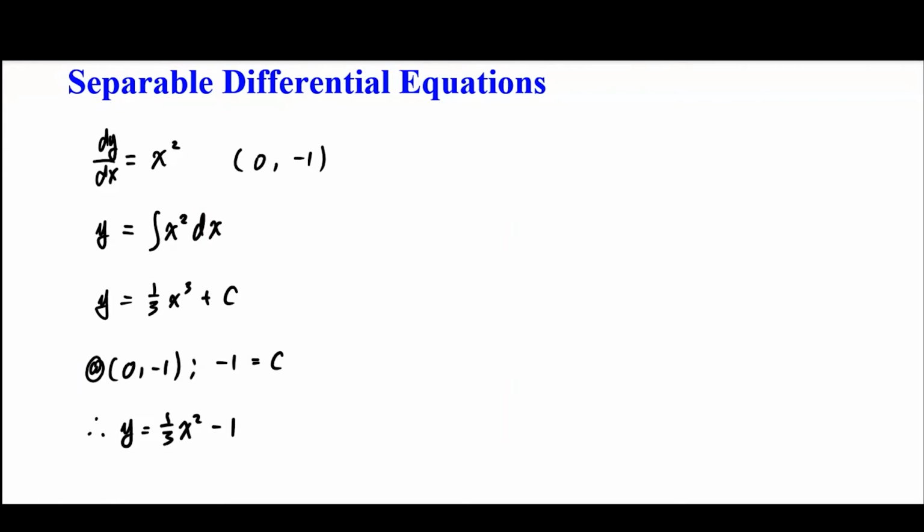You get it? So let's review. Solutions to the differential equation must satisfy this. Let's check. If I differentiate it, dy over dx is equal to x squared, and this one, -1 dies. It also must satisfy this. So once I plug in 0 here, y becomes -1. That's good as well. This is called the differential equation. Now, this part right here is known as the general solution.